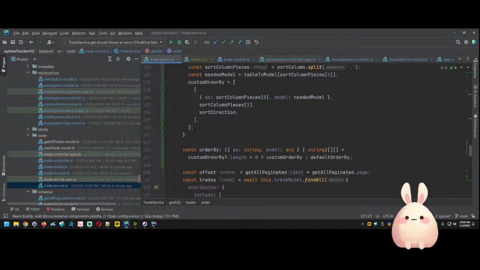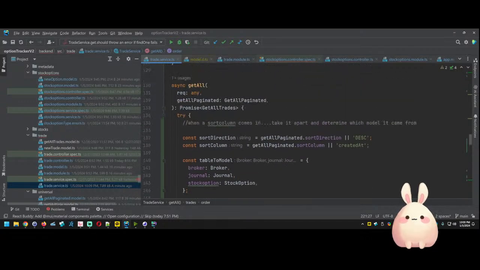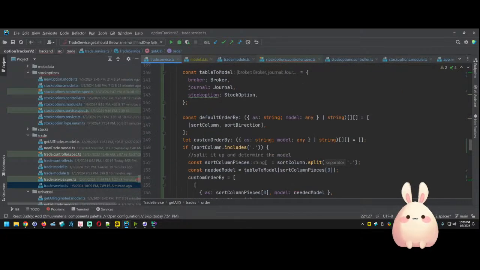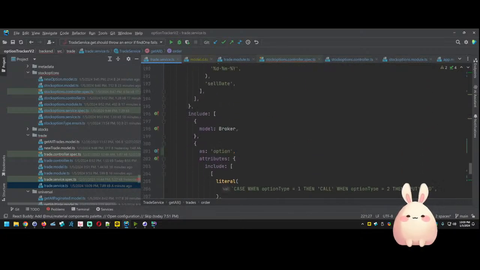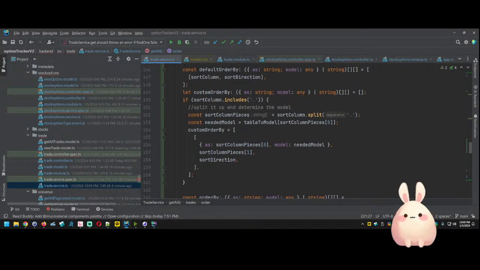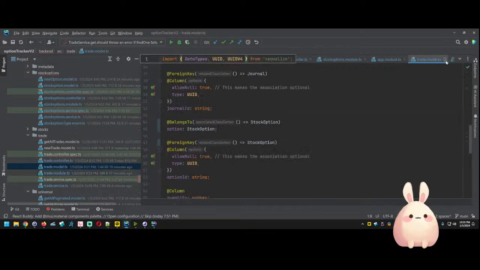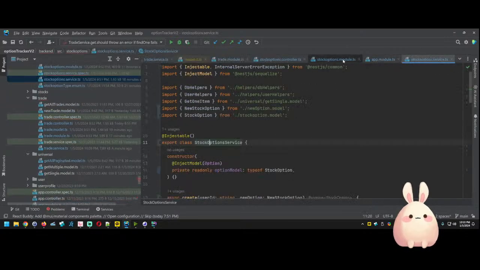So, for some reason, this feels a little messy. Let me think through this. So we check to see if it includes the thing we're looking for. On the front end, we need to change you around so that the trade model, it's going to break a bunch of stuff.